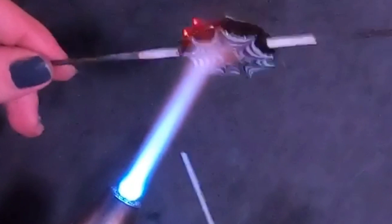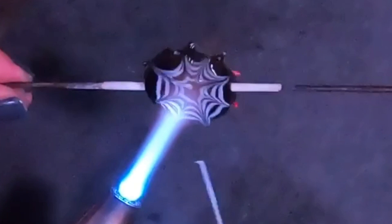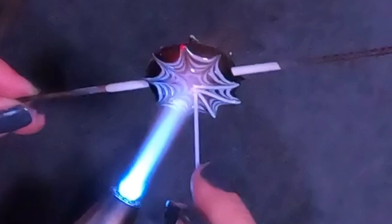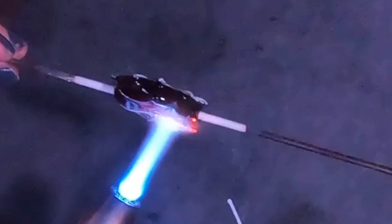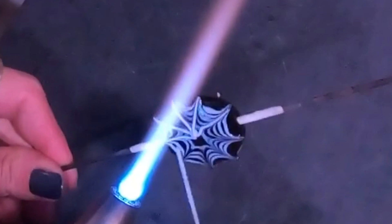So at this point, once we're done with that, I want to take the same stringer and begin to add our lines to the areas that we pulled out. This is going to really make this whole spiderweb pattern pop. I do every other — I do one side, then the other side — and I'm also doing the bottom half of the bead as I'm working it down. Then I'll flip the whole bead over and repeat that same thing on the other side. The important thing here is that when you draw this line on, you want to make sure that you go from the very center all the way to the edge, even going a little further than maybe your pattern went. It looks really nice when you really pull those stringers out to the edge — it gives it a really nice spiderwebby effect.